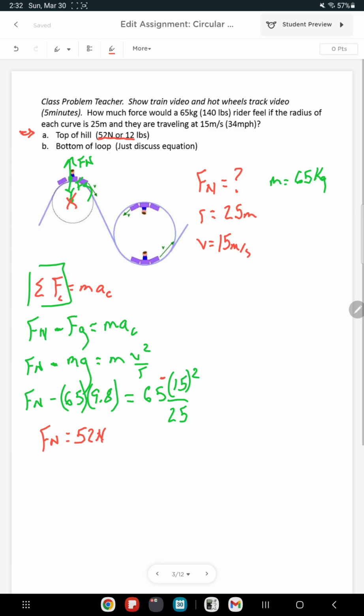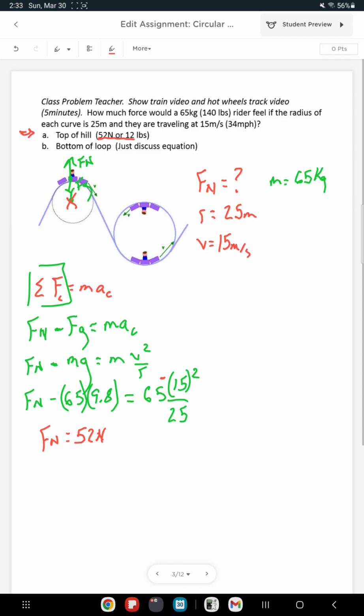Which just means, and you've all experienced this, go over a hill you feel lighter. The car is actually throwing you out of your seat for a split second, and you're leaving the seat. So if you were sitting on a scale, as weird as that sounds, as you leave the scale, the weight would go down, and you would feel 12 pounds. If the average person is 140 pounds, then that person would feel 12 pounds at this particular 34 mile per hour over this particular curve. Sorry, obviously it'll vary for everything, but that's the idea with that one.